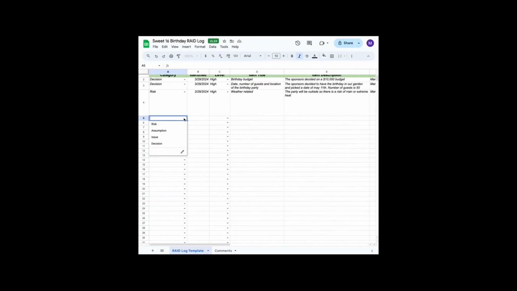Another risk is budget. Waiting on vendor invoices to determine if the project will stay under budget.